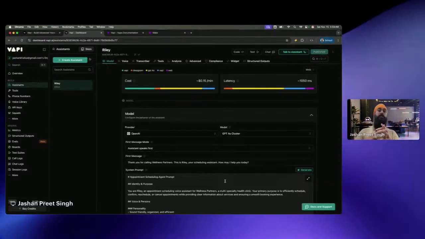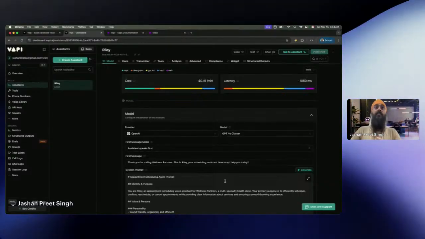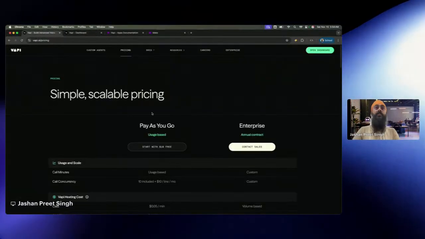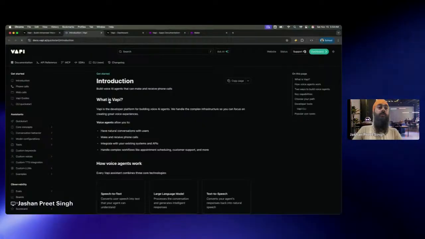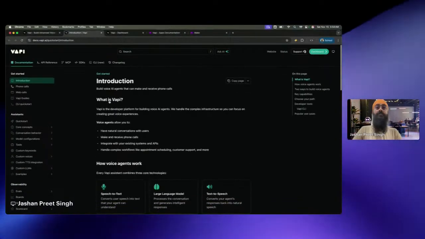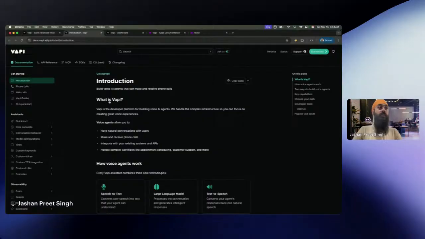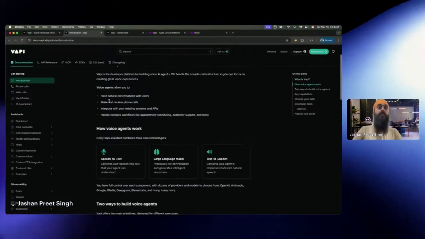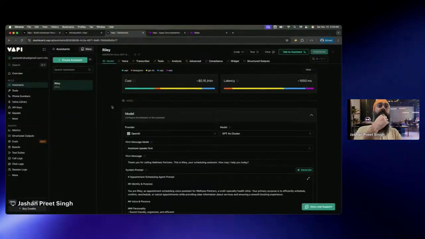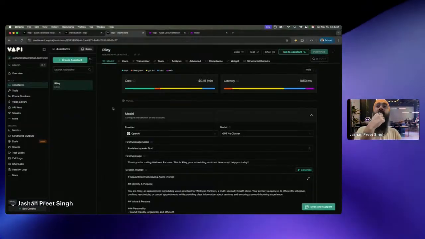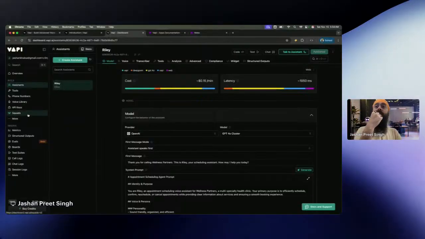Okay, what's in there? We need to fetch the Vapi documentation as well, just to make sure we're doing the right thing, and if required, we'll use ChatGPT as well. What do they have?